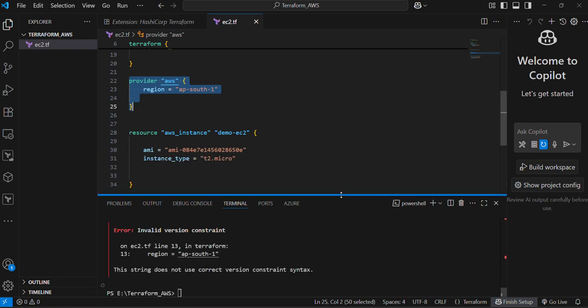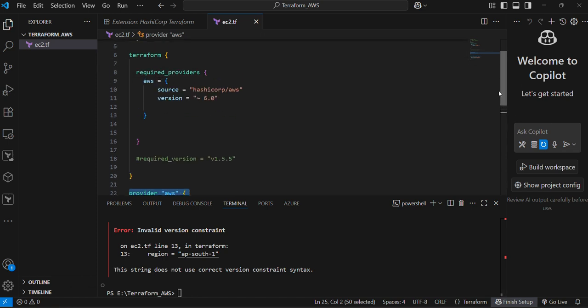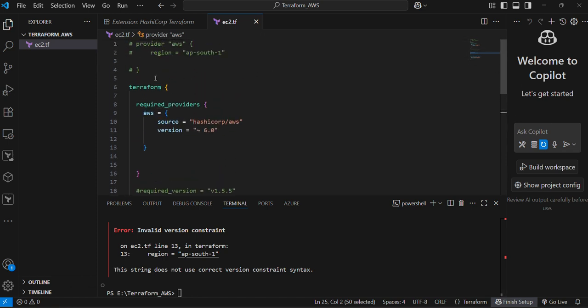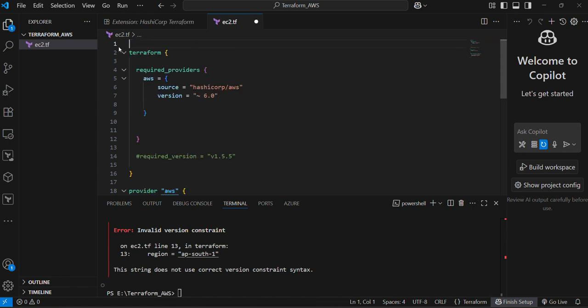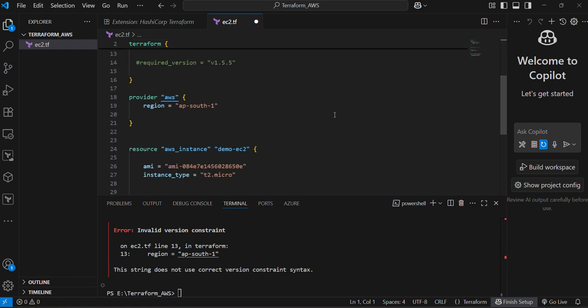Let me put it a bit down so that you can see. This is my basic Terraform file. Let me remove all these things. This is the way you have to put the region. This will make your default region. Now let's run Terraform.